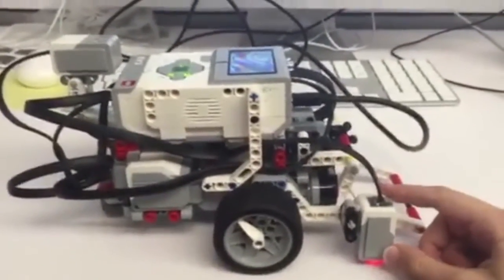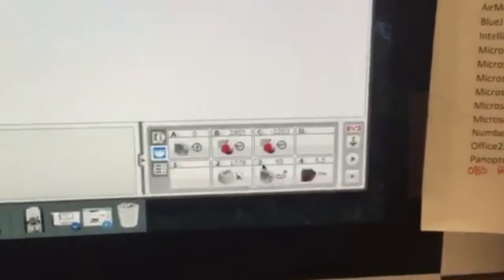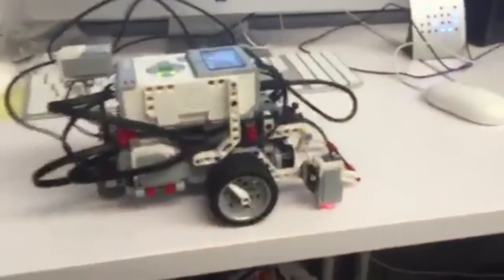And as I promised, we will use a color sensor, which is this one. We will measure the reflection of light from the table, and let's see what this value is right now. You can see it over here, port number 3, and the value is 85. Now let's look at what value we have for the table, and it is 0. This will help us to build our next program.